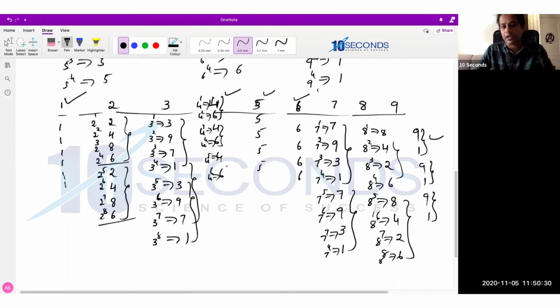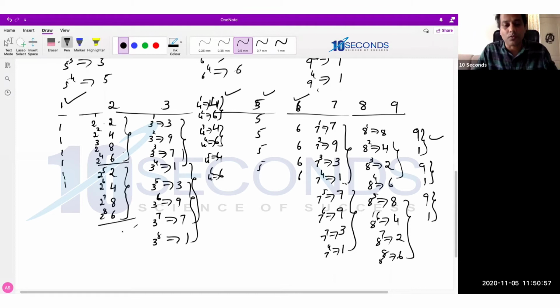This 2, 3, 7, 8, if you see carefully, 2 after 4 powers, 3 also after 4 powers, 7 also after 4 powers, 8 also after 4 powers, numbers are repeating. So it's very easy. If you know 1 out of 2, 3, 7, 8, then you should be able to do other digits also. 1 you need to know out of 2 or 3 or 7 or 8, because sequence is same for 2, 3, 7, 8.